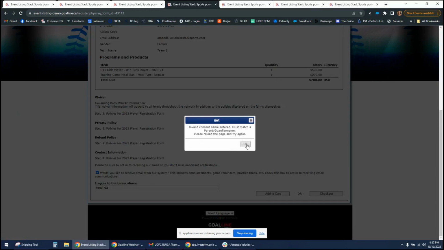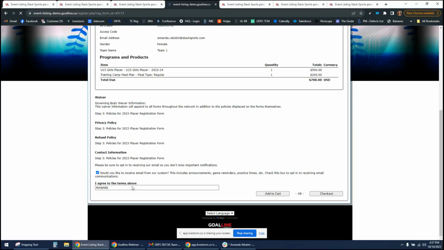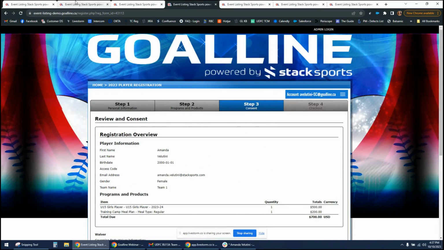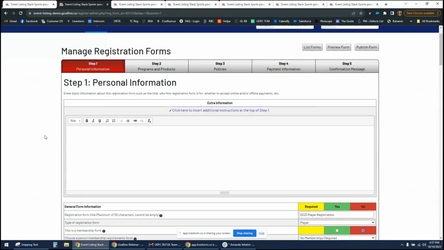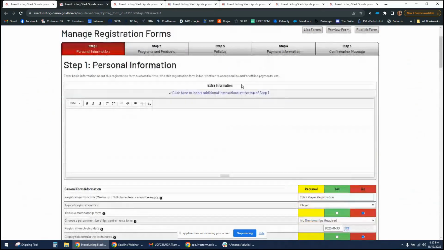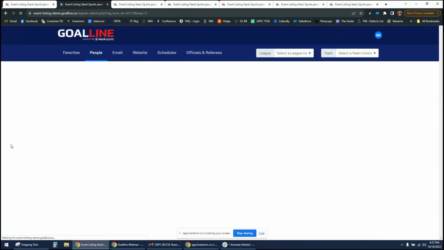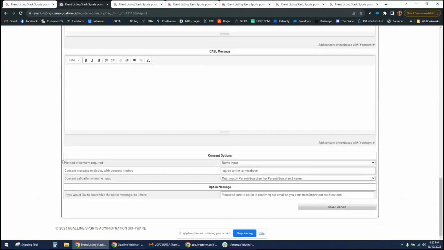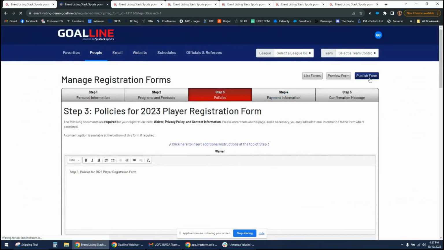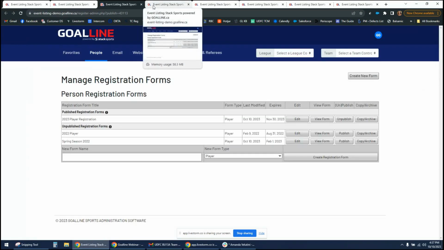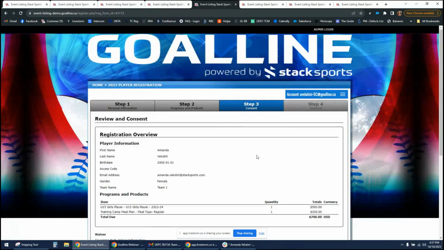Invalid consent. I think I may have created myself a little bit of an issue there too. Let me just double check what I wrote in on policies, because what I think I did, yeah. I did make it so that it had to match parent or guardian, but I'm not sure if you noticed that I didn't actually collect any parent or guardian information on the form. I specifically didn't, so that I didn't have to enter in that extra information.